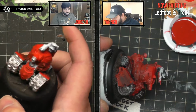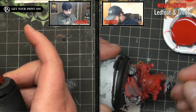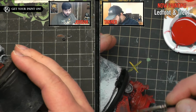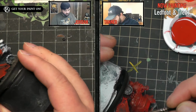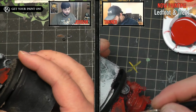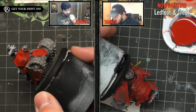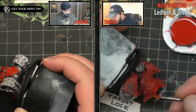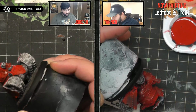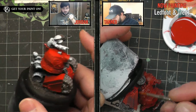And so the thing about it is, part of the reason why the studio painters here at Privateer generally always have a paintbrush in our mouth is because we utilize our saliva as a mixing medium almost to mix the two paints together. Because it doesn't dry quite as quickly as water does. So it gives you a little bit better working time, as weird as that may sound.